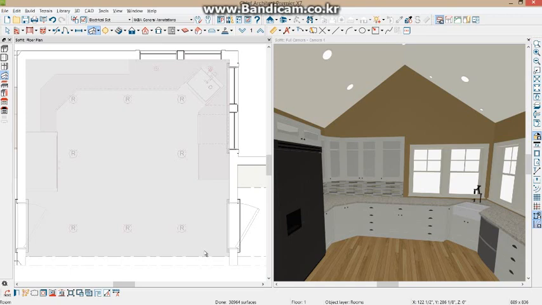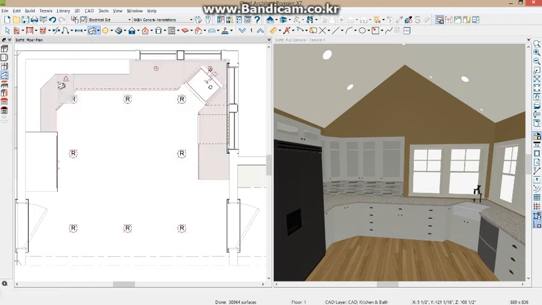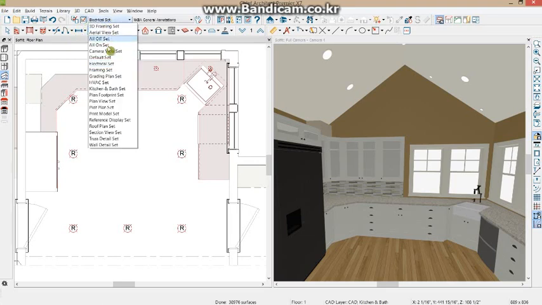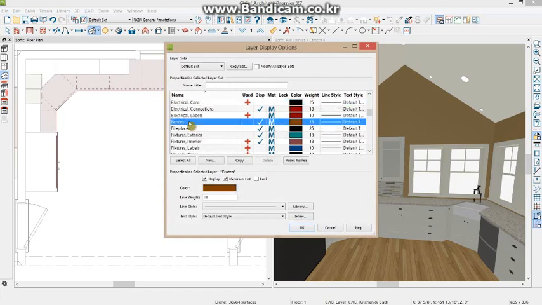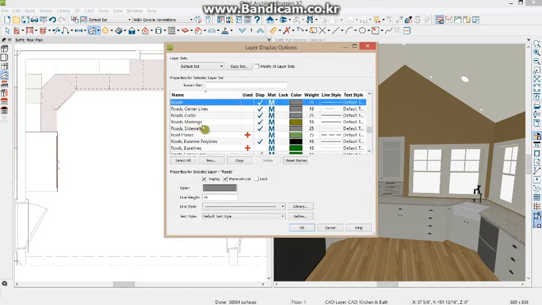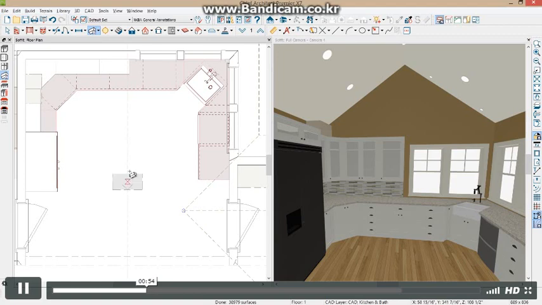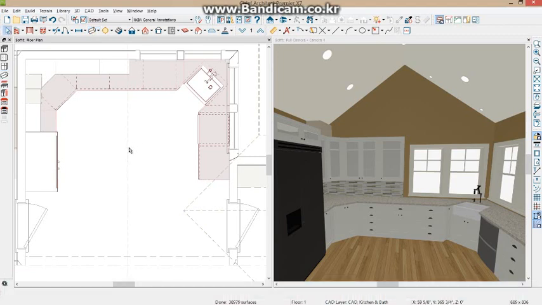Now I'm going to place a soffit in the plan view off to the side of the room. While I'm in here, let's turn the layer for roofs on so we can actually see where the roof pitch is. So this green line in the center of the room represents the ridge of the vault. I'm going to select our soffit and pull it up over to that peak and snap it into place.